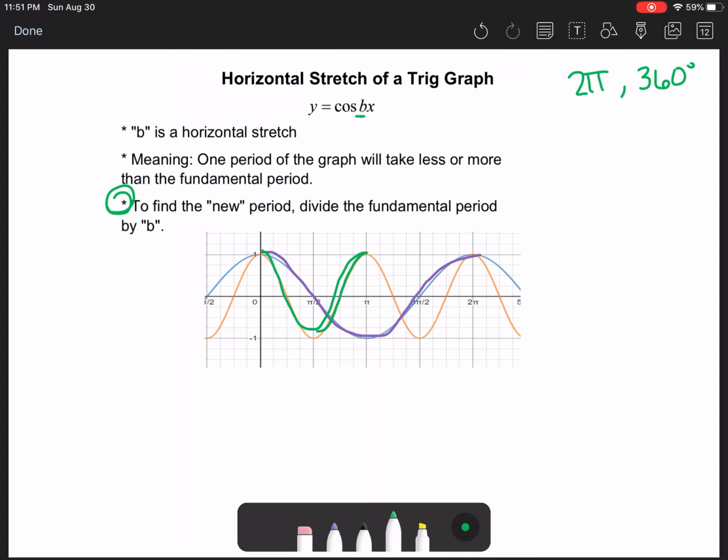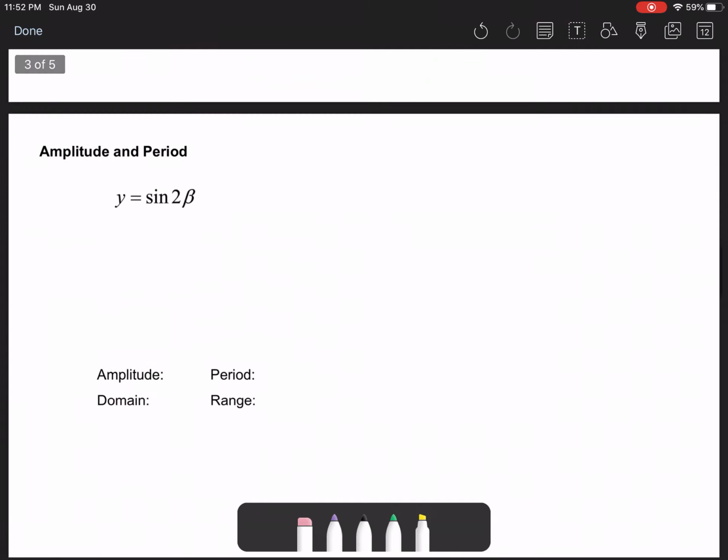Well, if you look at this other one that I've put on here, here's one complete cosine curve, from maximum to maximum, from the top of the wave to the top of the wave. So what's happened is this is horizontally shrunk, and it started at 0, one complete curve went to pi, so the period changed. And we are going to see twice as many cosine curves where we would normally only see one. All right, so let's look at this one.